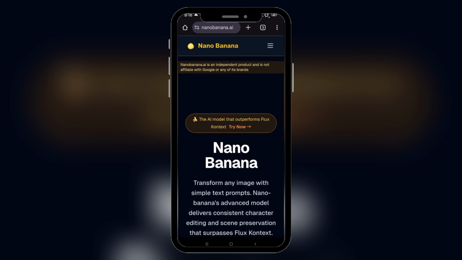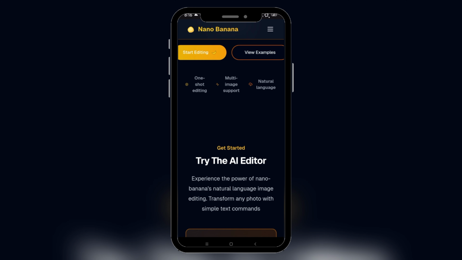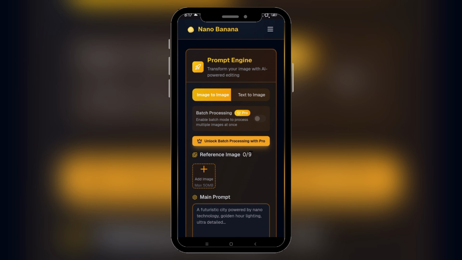I'm already inside it. Once you're inside, make sure that you have logged into your account before uploading the image. Now, if you are trying to upload the image and it shows the error, here are a few things you can try to fix it. I really don't have that problem, but I'll be guiding you on what can be done. So let's get this started.